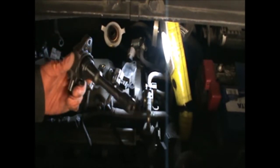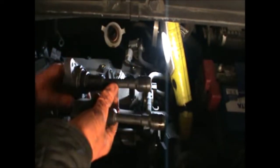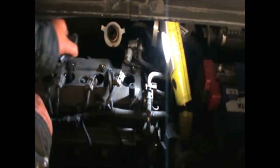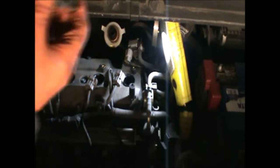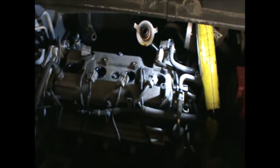So remove the 10mm bolts and then we can pull this out. There's a tiny little bit of oil in there. So I'm just gonna keep them in order, just to remember. There we are. Once we remove the four of those, we can go ahead and tackle the plugs.